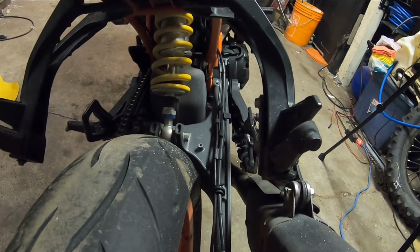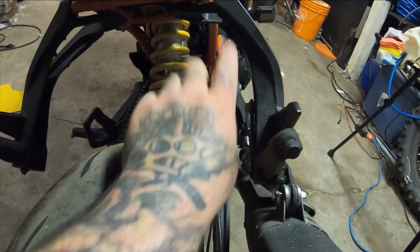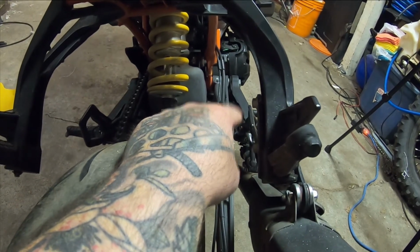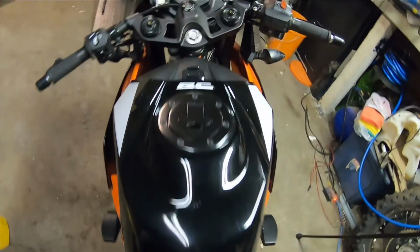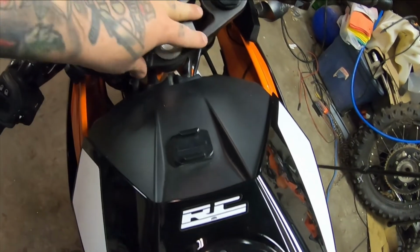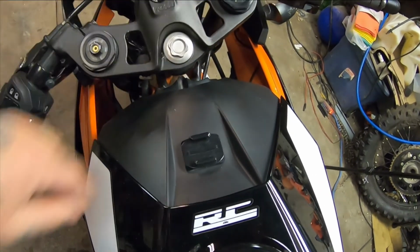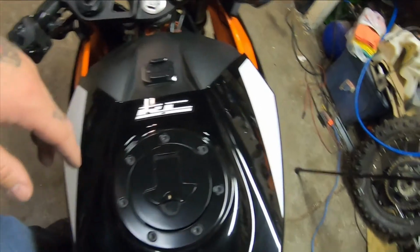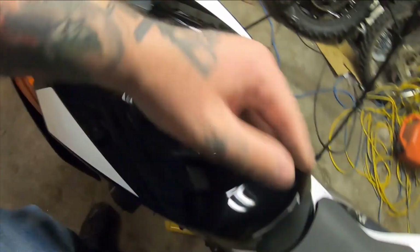So this and rear mounts. I still need to find a way to mount my lap timer. I could just put it on here, but it would be better if I had it mounted up here. I need to find, yeah, we'll get into that later, or maybe we won't. Maybe I'll just show you it mounted up.